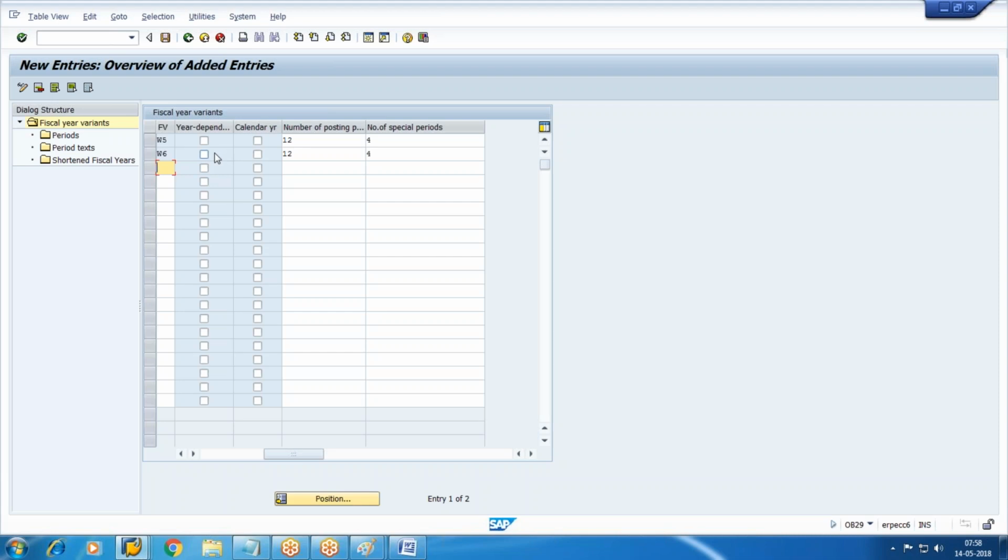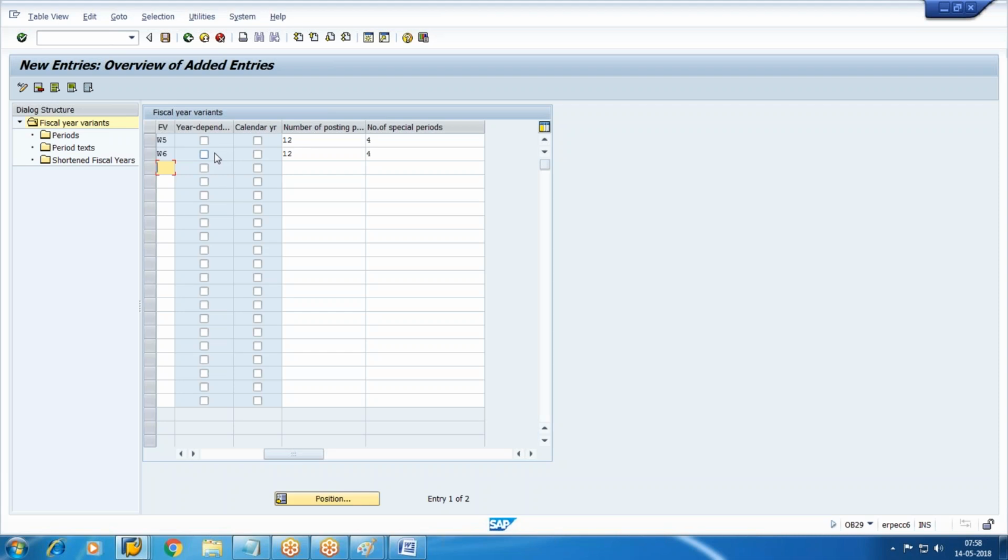I will take one case study here, and we will understand, because it is a very, very important concept, the shortened fiscal year. In which situation will we use the shortened one? Most of the people are thinking if we go for shortened, then maybe our primary fiscal year will not be there, that the primary fiscal year will be the shortened fiscal year. No, it is not.